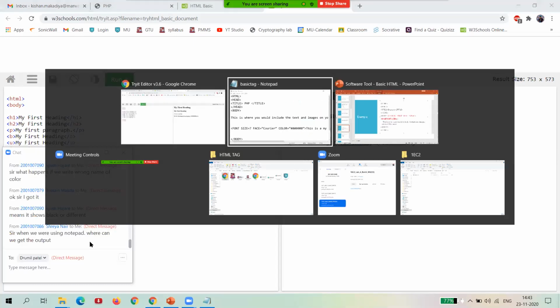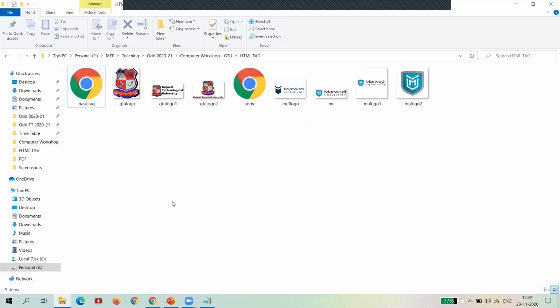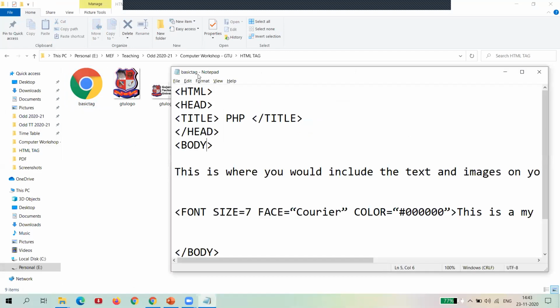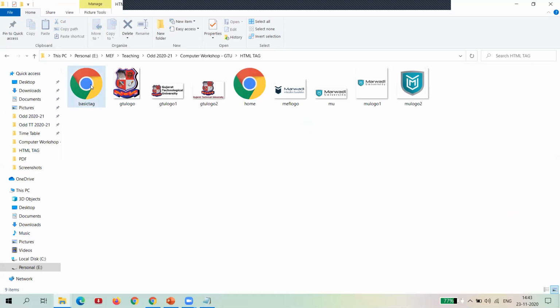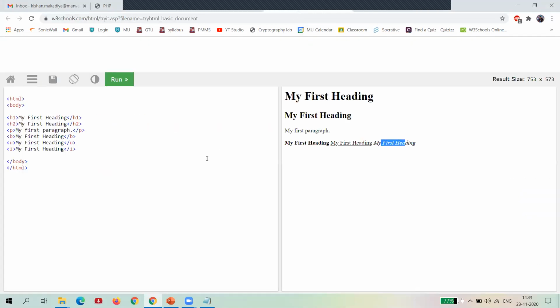Now you can see on my screen, I have made a file named basic tag.html, and I have set the extension to HTML, so it can be directly opened in my web browser, Chrome. Whatever default browser you have set, it will open automatically. So that is the simulator where you can easily practice.